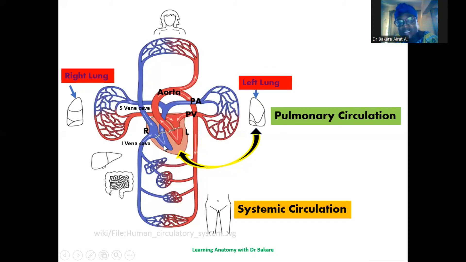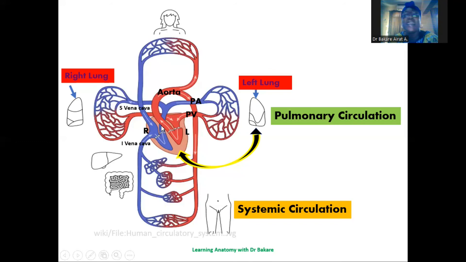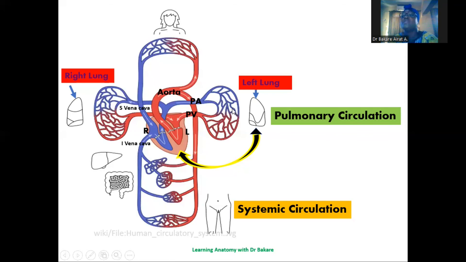From the right atrium, the blood is pushed down into the right ventricle. From the right ventricle, because it is deoxygenated blood, it needs to be oxygenated first before going to feed the body cells. So the first region where it will go is the lungs, where we have oxygen. It will be taken up by no other artery but the pulmonary artery, since it is going to the lungs. The pulmonary artery carries deoxygenated blood and delivers it to the lungs where it will be oxygenated.